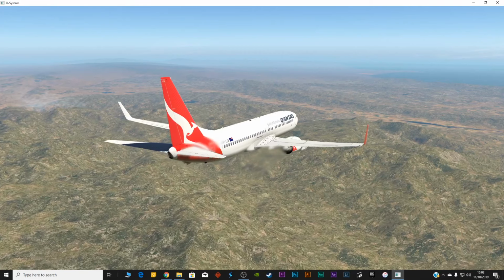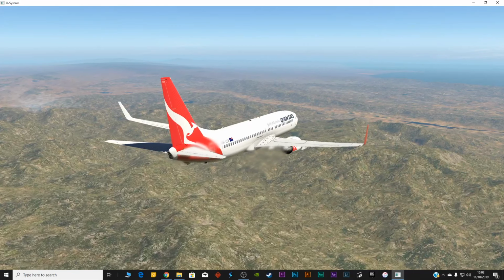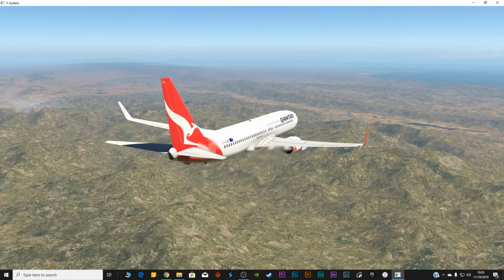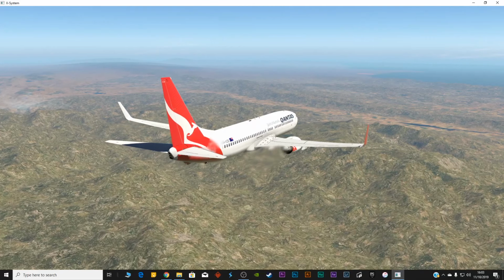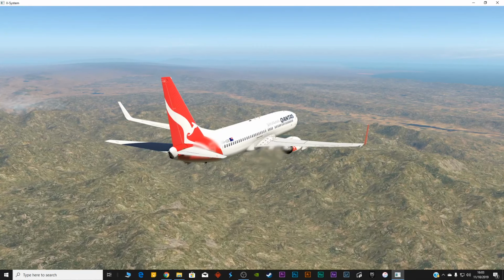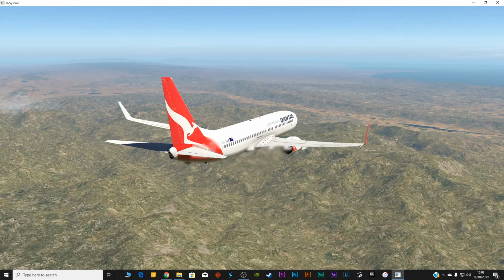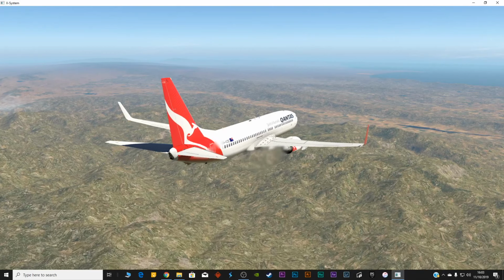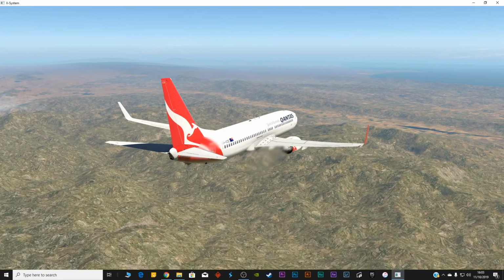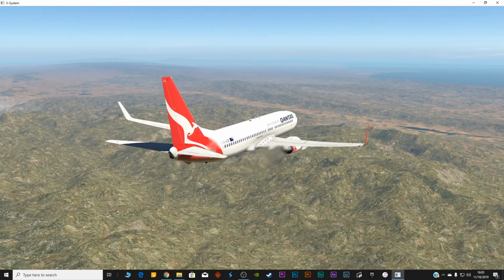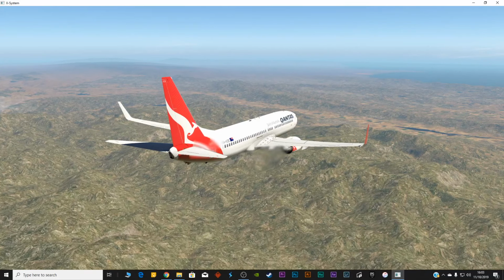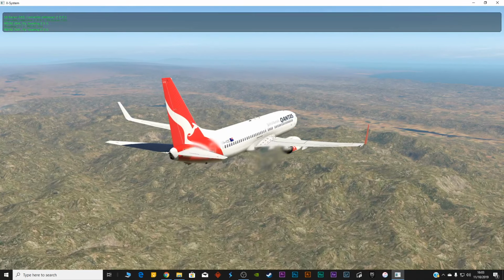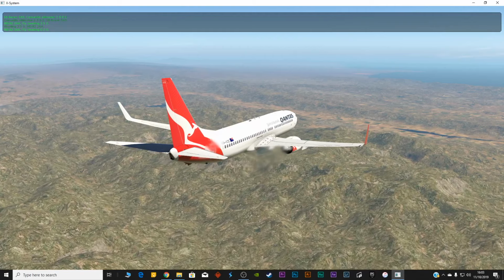The only issue that I find in the default X-Plane 11 737 is that the FMC is really basic. It's not like the actual FMC as you see in the 737s or A320s, because configuring an actual FMC is a bit different than what's there in this 737 default. So that's why I tried to install the Zibo 737. That's a plane by Zibo for X-Plane 11, and it has a very nice FMC.